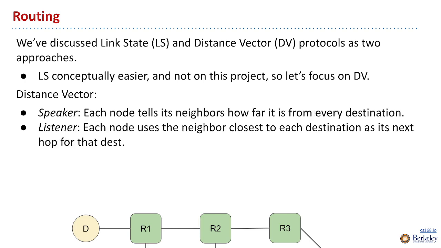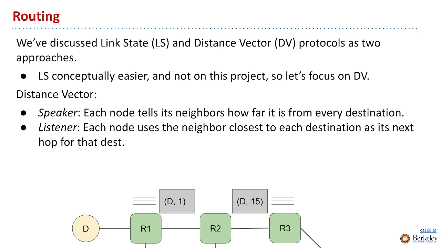As a speaker, R1 is going to tell all of its neighbors, which here on the screen just happens to be R2, hey, my distance to D is 1. R3 is going to tell R2, hey, my distance to D is 15. And by the way, where does that 15 come from? Well, maybe there's a path off screen, down below, through some more convoluted part of the network that eventually makes it back up to R1 and to D.